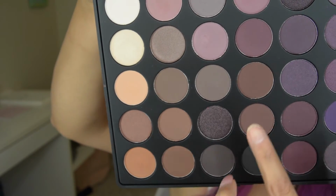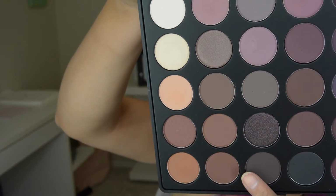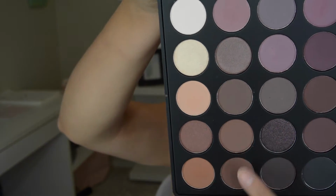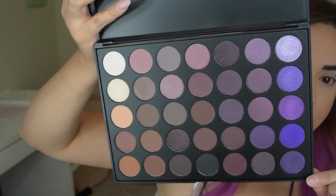These are more matte, and these are more matte brown. They have a matte black. This one's really pretty. Some more lighter warm browns. So yeah, this palette for fall, you guys, for like $21, whatever it is, is amazing.